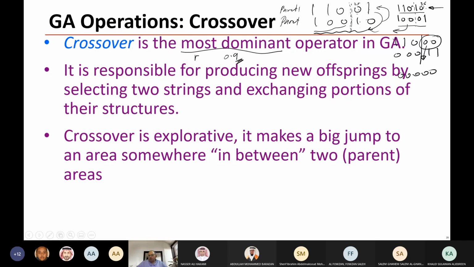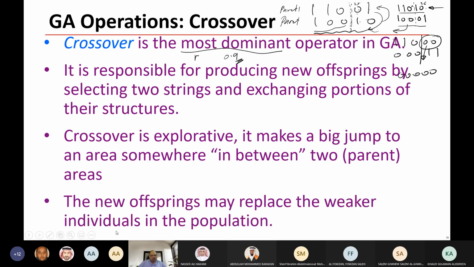You explore other areas of the search space. So you move forward to other areas in the search space. So it is explorative. It makes a big jump to an area somewhere in between the two parents' areas. The new offsprings may replace the weaker individuals in the population.